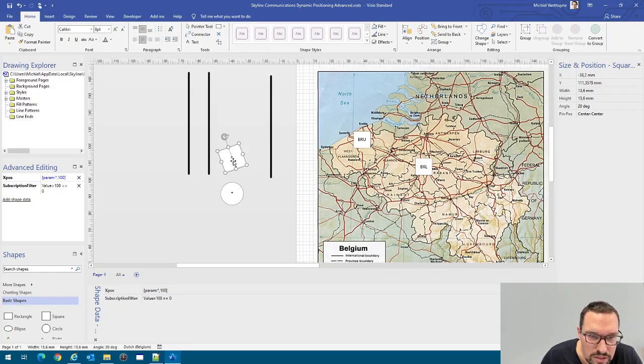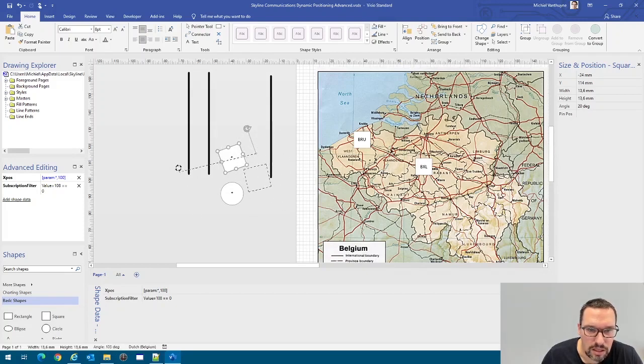And you have also the little dot here in the center. If you hover it with your mouse, it will become like a kind of bullseye. And that is the center of rotation. You also get a pop-up there, and you can move it around if you like.